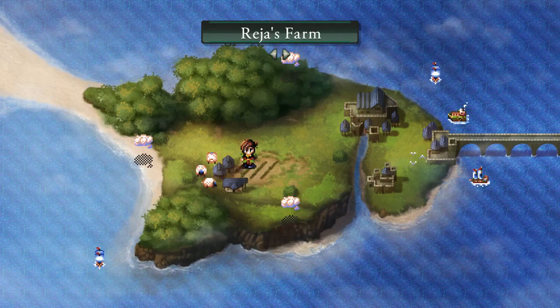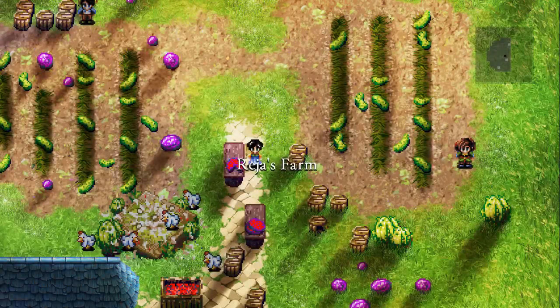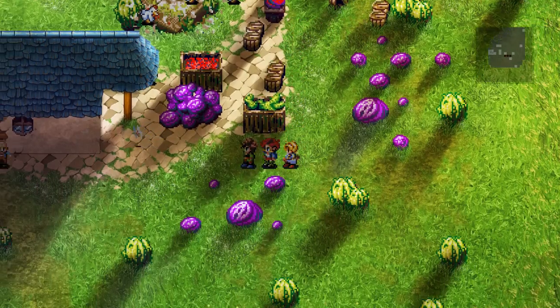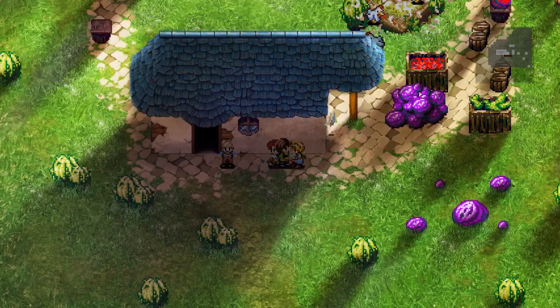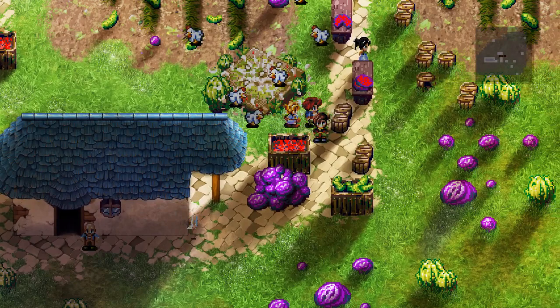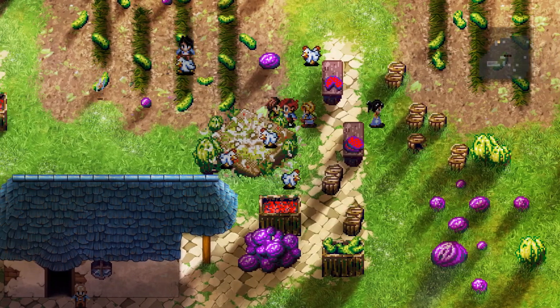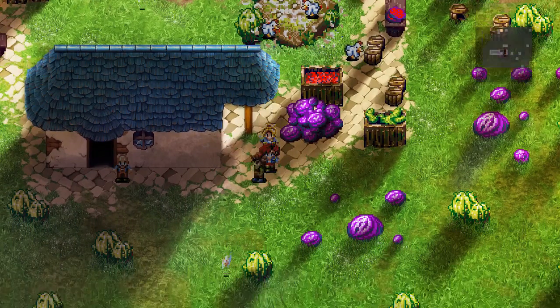Alright. Well, the first thing we're going to do is a new thing that was in the HD version. It's not in the Genesis version. We're going to play a minigame. First, we'll talk to this person. Okay, they don't want to talk. Some nice chickens, though. Anything in here? Okay, no, there isn't.